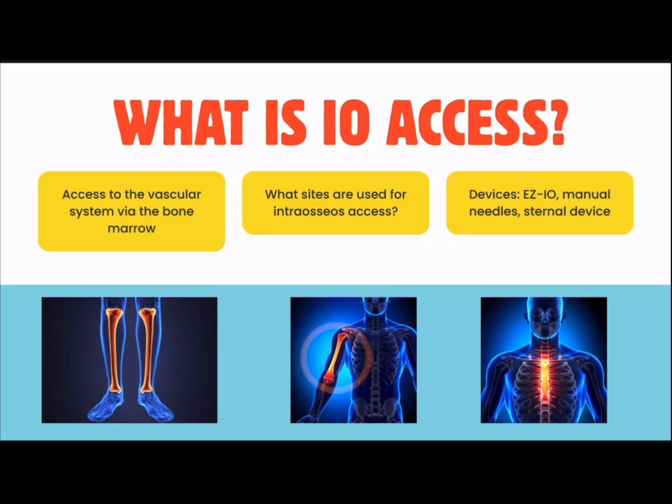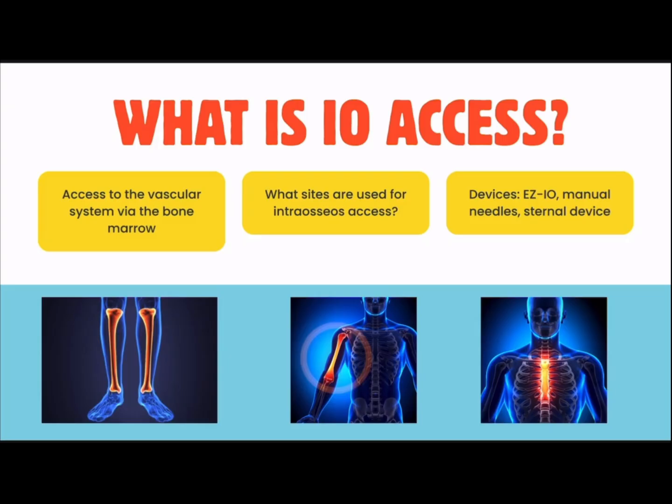And then the last site is going to be the sternum. This is used in adults, but most often really seen in military and combat settings. The insertion point is on the manubrium, and you're going to utilize a specific needle for this. This isn't going to use a drill. It's going to be a manual insertion device.